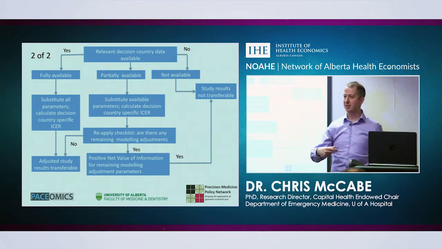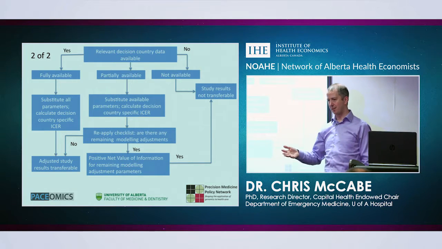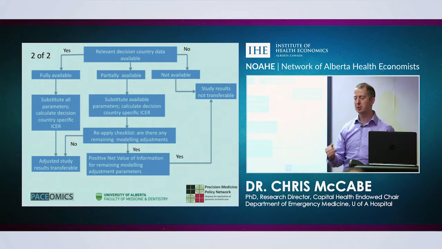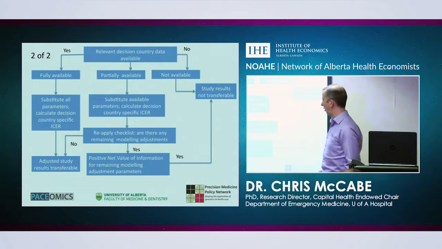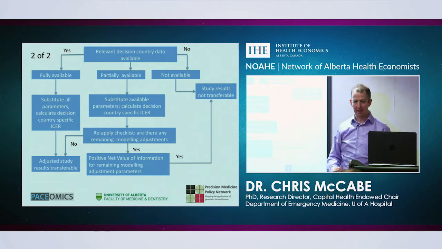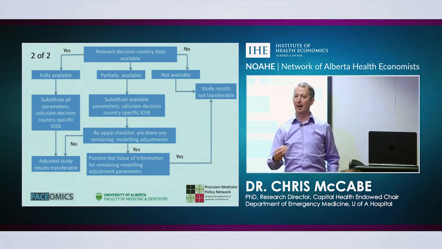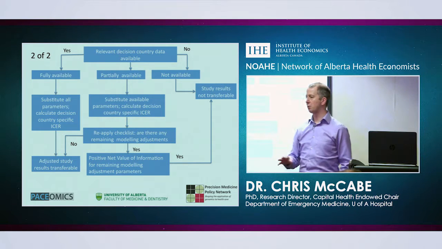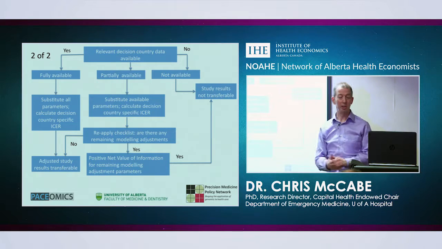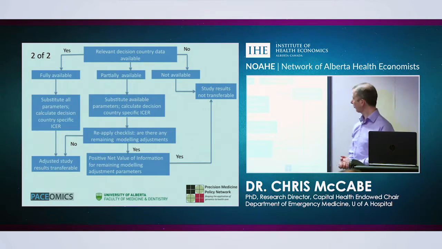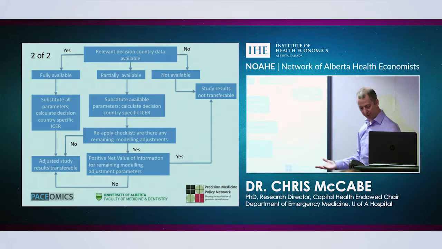So that's one of the advantages of not being in a hypothesis testing world. New evidence only matters, and uncertainty only matters, to the extent that it increases the risk of us making the wrong decision. Okay? And what we're trying to establish by following this checklist is, can we use this study, can we generalize this study, without an unacceptable risk of it leading to us making the wrong decision? And if the answer is we can, then we can use that study. And we should use that study because it's efficient. So if not, we set the study aside. So that's the decision tree for transferability.